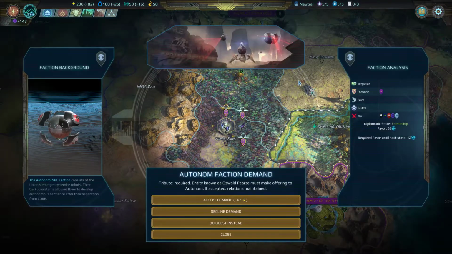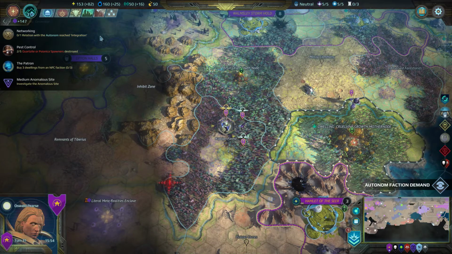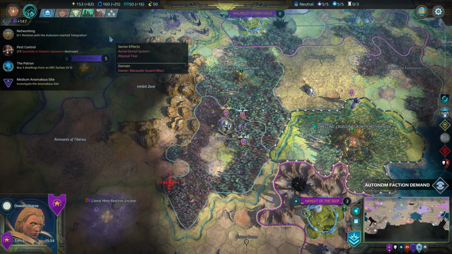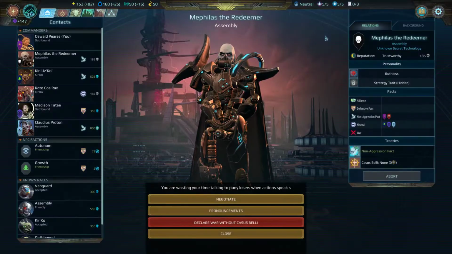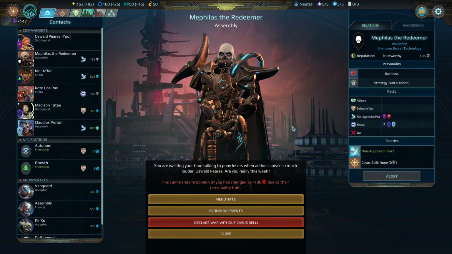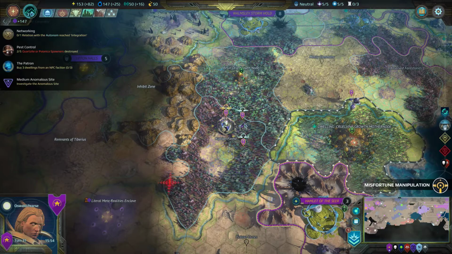Got an autonom demand here. Let's give them what they want. I'm almost at the integration level, so I'm almost done with that quest. I got some minus opinion here. Another demand. Looks like the autonoms are making demands in pairs now. Let's give them that again.